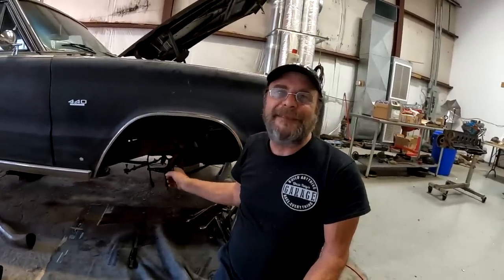We've already done a couple of videos on the Mopar front suspension and the torsion bar. For those unfamiliar, the torsion bar is the front spring on a Chrysler product — Fords and GMs used coil springs, but Chrysler used a straight torsion bar. The twist of the torsion bar gives the car its suspension, and the beauty is it's adjustable. There's a bolt on the bottom of each control arm, and by tightening or loosening it you can raise or lower the car, jack weight side to side — a godsend if you race these things.